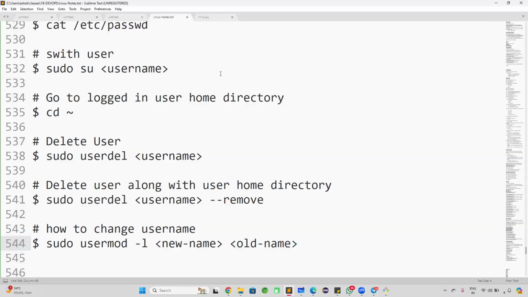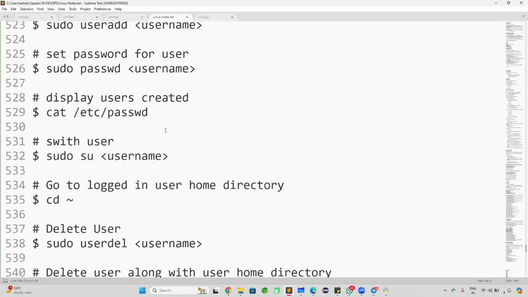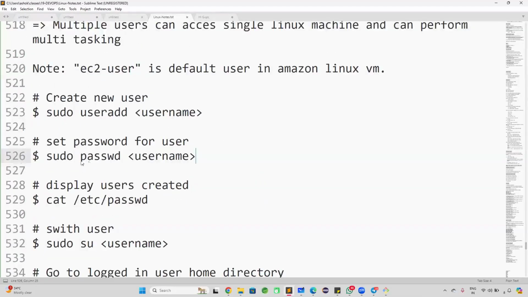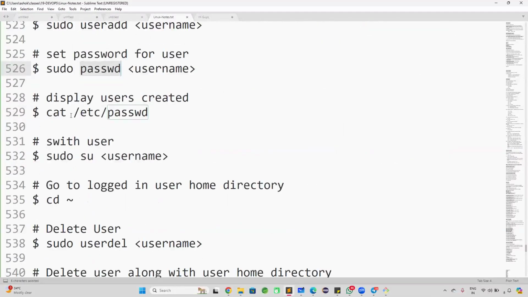How to reset the password? By using this command, you can reset the user password. Execute the sudo passwd command for this username. Then it will ask you for the new password that you want to update for this user account. Are you clear with my point? How to create users in Linux? The useradd command, then passwd, and display all the users available, right?